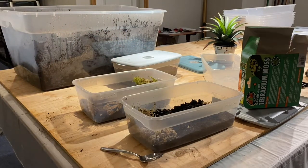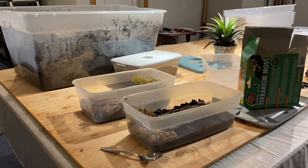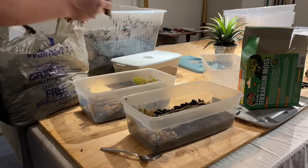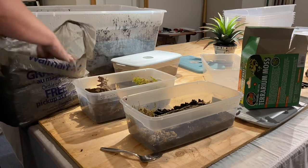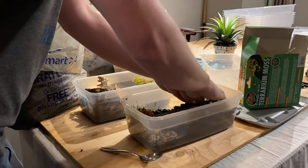Grab a new piece of bark. Little one here, as you can see. We'll just set it in the center there. We're gonna grab some leaves. A big bag of dried leaves here. We're gonna be filling up the containers back full of leaves, like this. On the dry side.